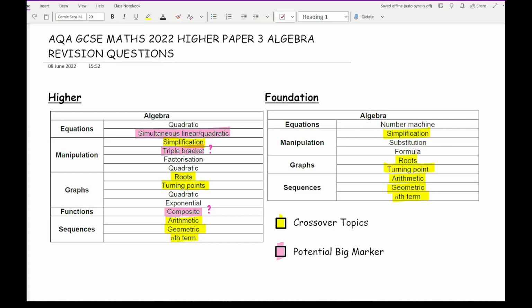On the foundation you're not going to have completing the square. It'll be more of a case of giving you a diagram, and then from the diagram writing down what the turning points are and what the roots are. So I wouldn't say there'll be anything regarding completing the square, and if it was going to be on there, it would be written as an individual topic like it has on the previous 2 papers.